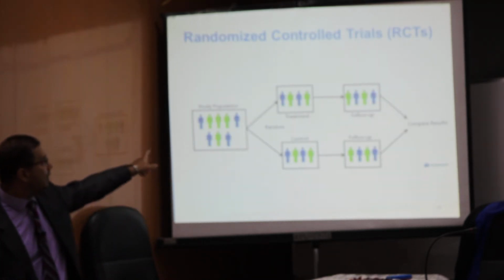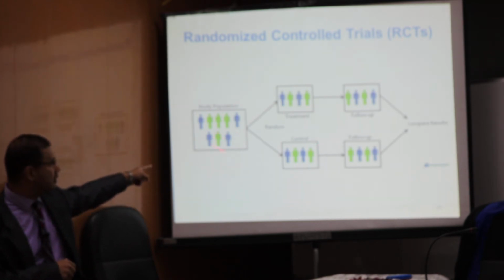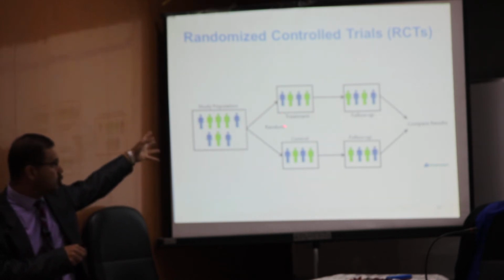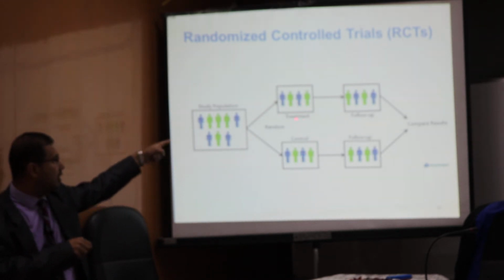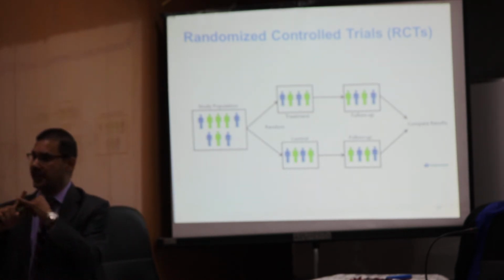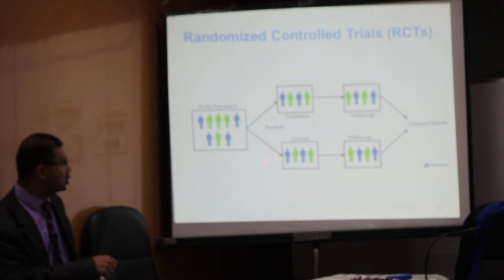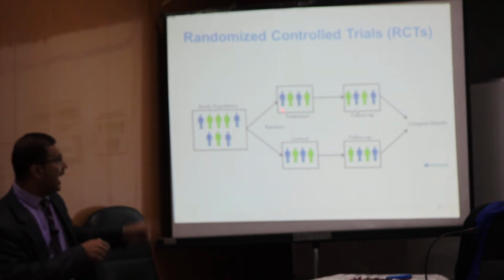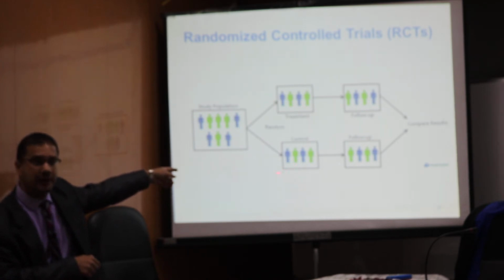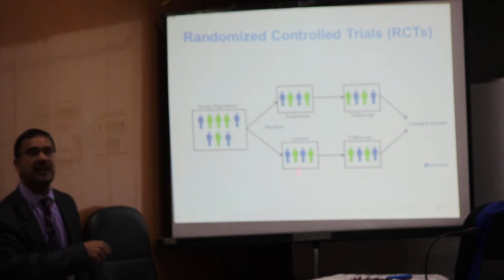So let's talk about the randomized control trial. Why is it the gold standard? It's the standard because I randomly assign the patients into two groups, either treatment group or control. The treatment group takes the new medication. The control group either doesn't take medication, takes a placebo, or takes the conventional one. For example, if I need to do a randomized control trial about valsartan, against what? I cannot leave patients without treatment, so I need to give them conventional treatment, which is captopril. So new medication against conventional medication.